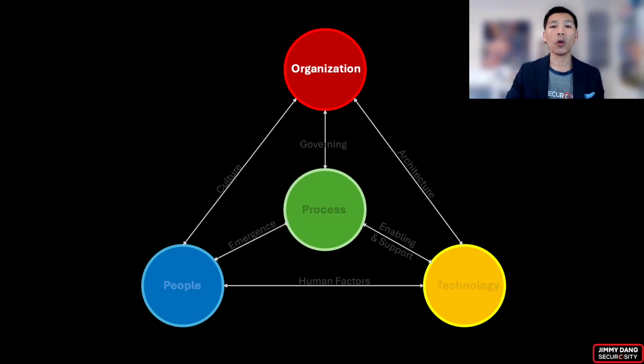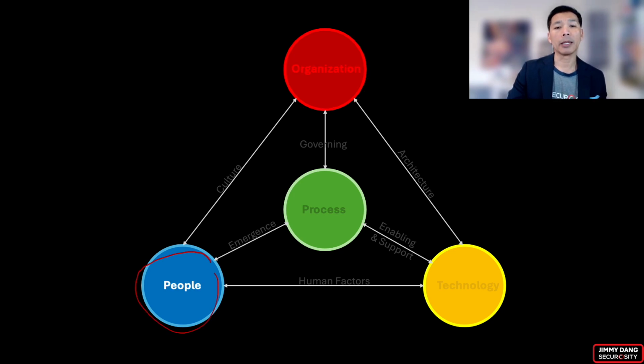Starting with the organization element here, as you can see, traditional approaches to information security often focus on just the people, process, and technology aspects, but overlook the enterprise as a whole. The organization element that you see here goes beyond these views by encompassing the business mission, objectives, and all the formal and informal factors that influence how an organization achieves its objectives.